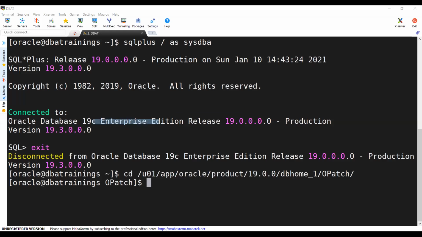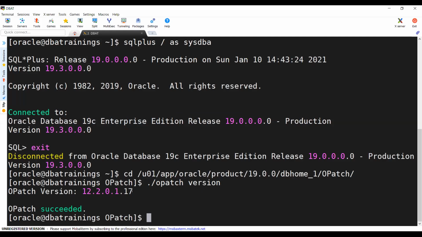So my version is lower than what is expected for upgrading to 12.9. We require 12.2.0.1.19 as the minimum.